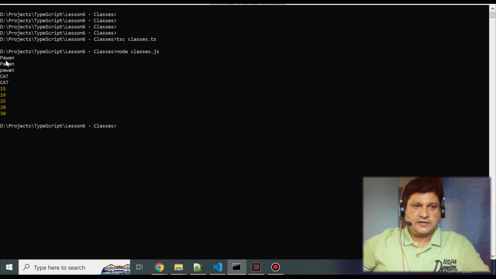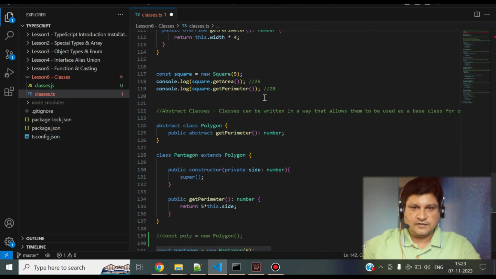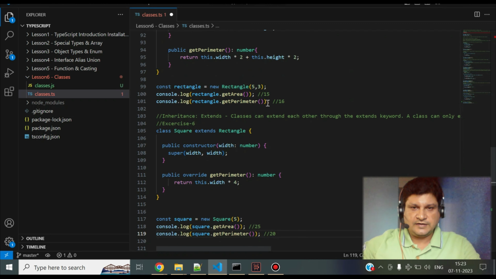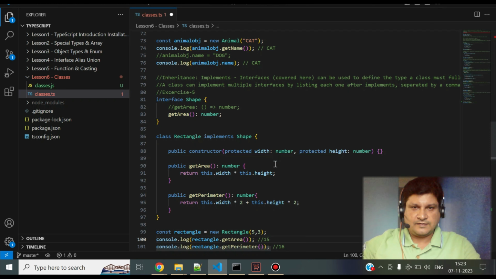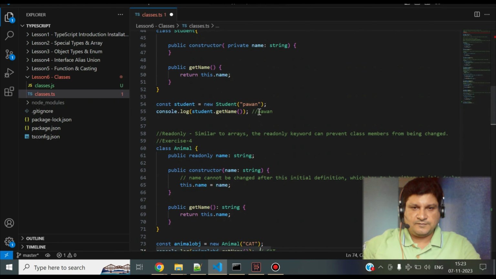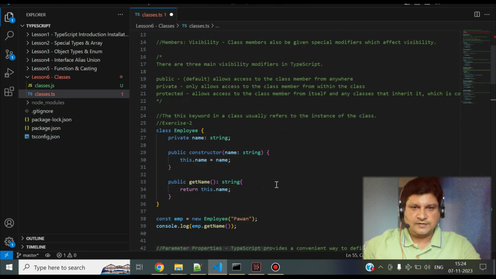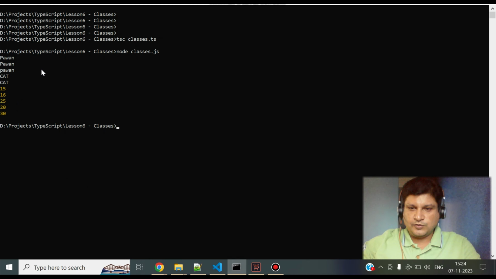So see, it is printing pawan, pawan, pawan, cat, cat, and then 15, 16, 25, 20, 30, right? The way we have defined the output in our code. So you can validate. You can run the code and play with it.